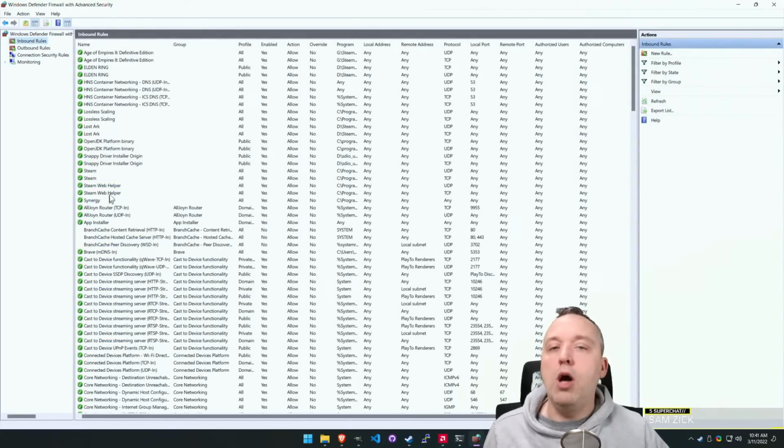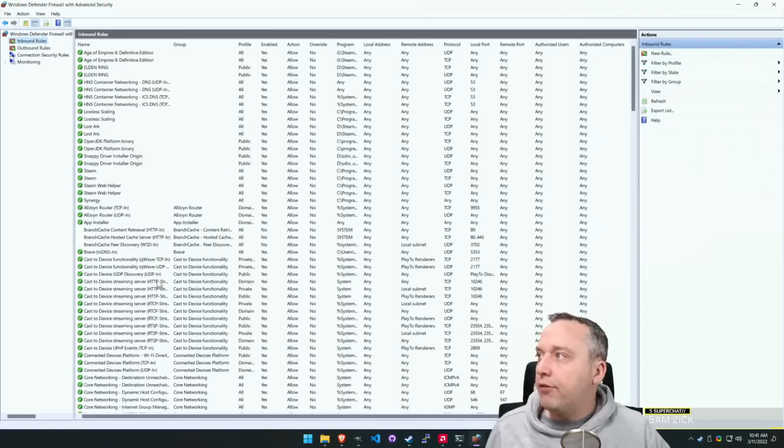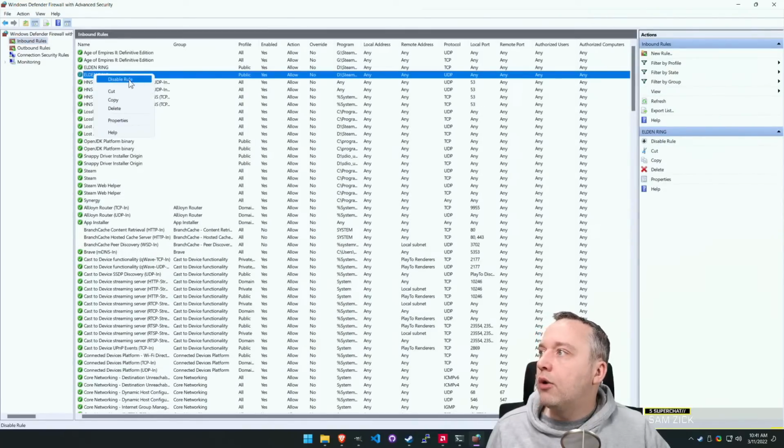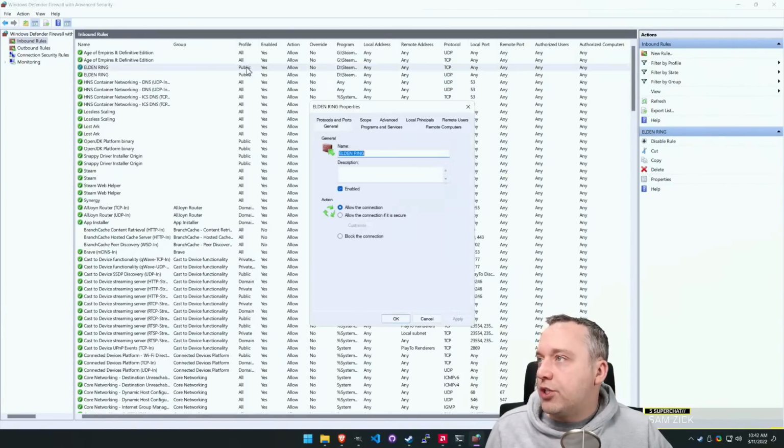Let's say you're launching your favorite game and then you're like, oh crap, I blocked all internet access. You can come down through here and go, hey, where's Elden Ring? Okay, enable rule, and then it will allow that. So this is the profile. Typically you would set this profile to all, since most things are public or private or domain. I don't know if it even uses this three-profile structure anymore with Windows 11, probably somewhere, but they pretty much removed, hey, I'm on a public computer.